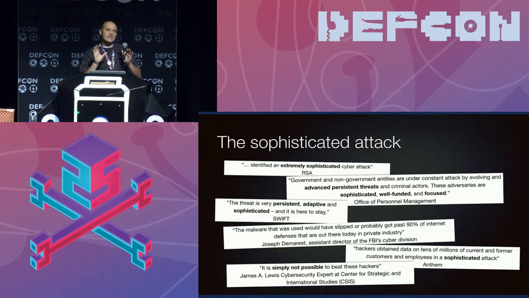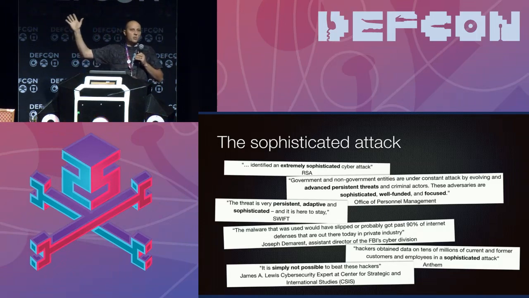If I try to picture that conversation with the C-levels when you're trying to explain what just happened: "Sir, we've been hacked." "What? How did they get in?" "Oh, well, they were sophisticated." "How do you know they were sophisticated?" "Well, they were wearing a monocle, so they're clearly a sophisticated actor." What does sophisticated mean in this context? Whatever it means, I don't think it means what they're trying to persuade it means. I think they're trying to convey that this attacker was so far beyond what we as defenders can do that we just can't win.